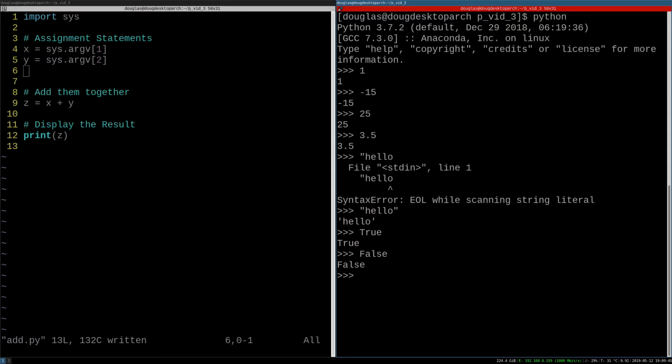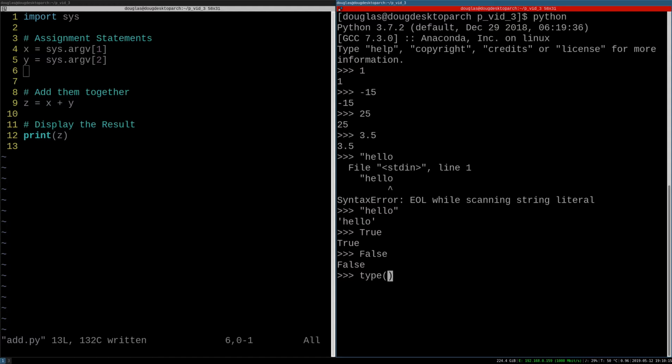So if you're ever in doubt as to what data type a particular thing is, you can easily check by using a Python built-in function called type. So if I call the type function and pass in as input some object, remember, an expression evaluates to an object, so I can put any expression I want inside of here, and it will tell me what data type the object that expression evaluates to is.